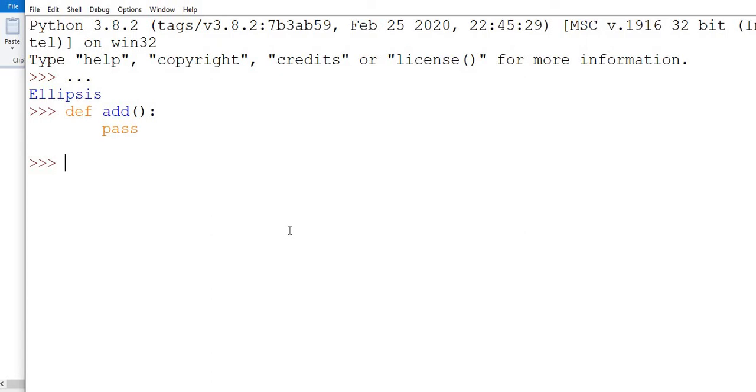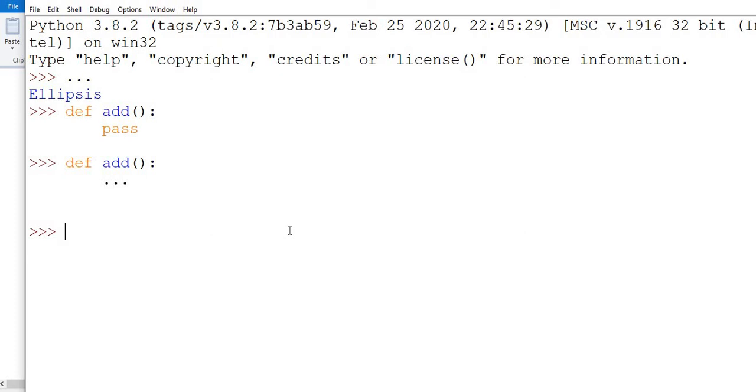But a more sophisticated or better way to go about it would be to use ellipsis. So instead of using pass, you can say add dot dot dot. When you look at dot dot dot, it looks like you are creating space here in the function for future code. So here ellipsis is acting as a placeholder for future code, whatever code you want to provide here. Okay, so that's the first role.